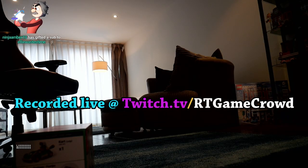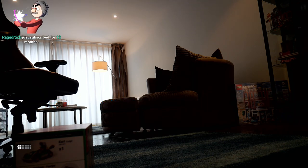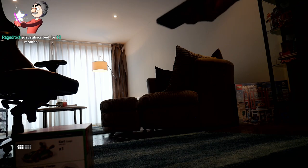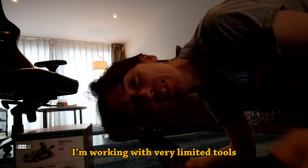I need to get chat open on my phone now because I have no way to see it once I leave the PC. Open up my stream. It's just live and it's a dark picture of the floor. We're working with very limited tools.